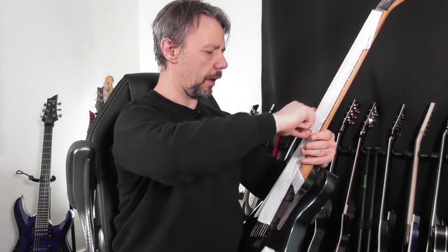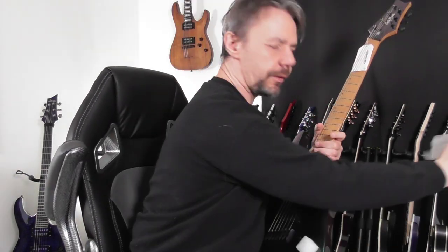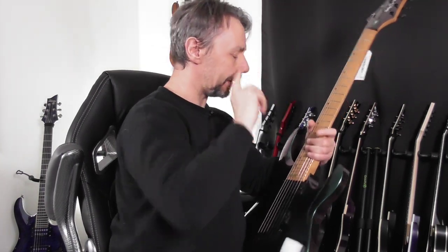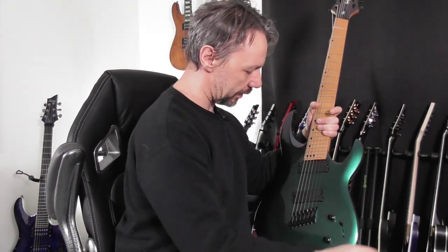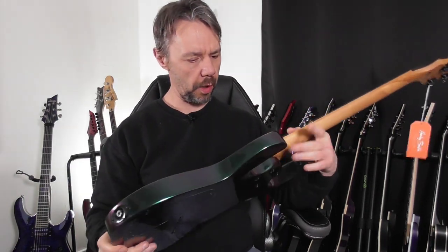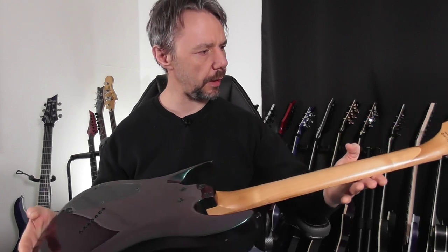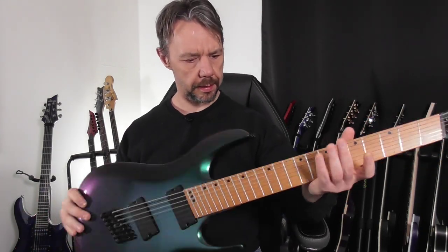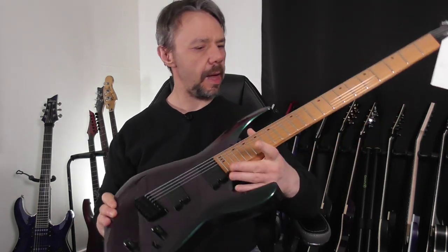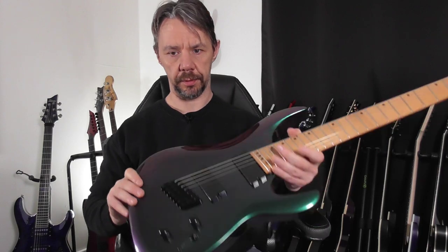I love Harley Benton when they try and protect the strings that have no brand. I don't know what brand is making those cheap strings, but okay, pretty funny. All right, so this neck, roasted maple, oh, it looks really cool. In general, a roasted maple neck helps improve the tuning stability. So we're gonna see if this happens on this guitar.